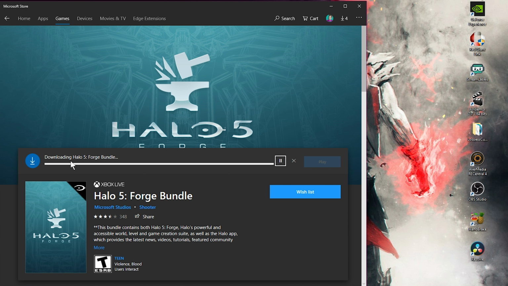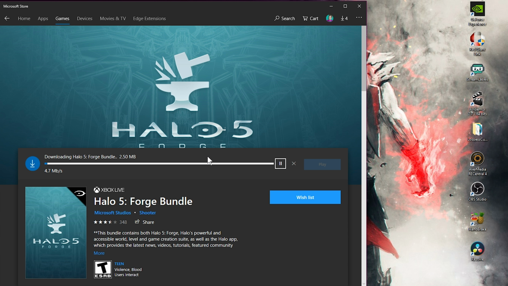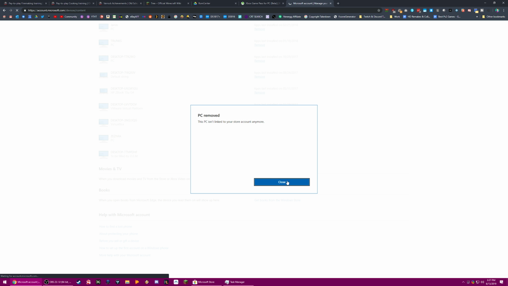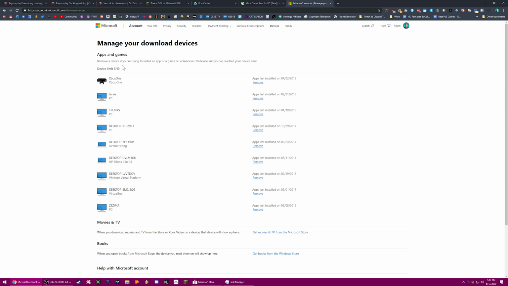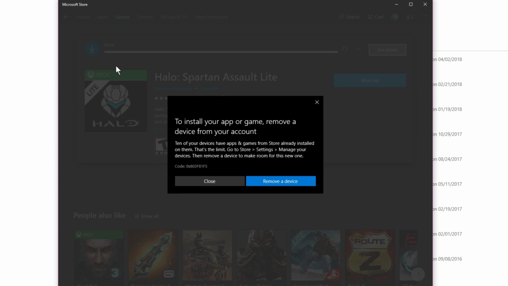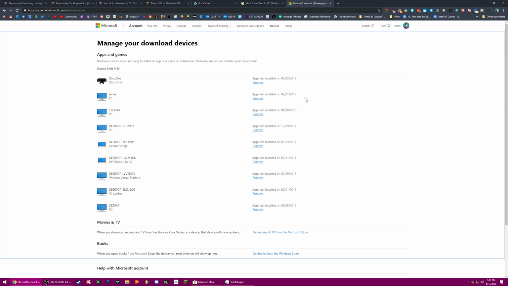It will now download your game, assuming you can get the license for it, which I will show you in just a sec, and then start to install it on that drive. However, if you do get an error, if you're someone who has used a lot of computers or multiple Xboxes and things like that, there's another fix. I also wanted to mention that your Microsoft account has a limit of how many devices you can install apps and games on, and that limit, at least for mine, is 10. And that includes your Xbox and your Windows 10 device. So if you get an error like I did about not being able to install your games, you probably have too many devices activated, because this includes older computers.